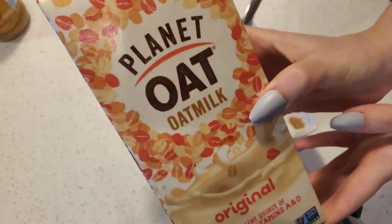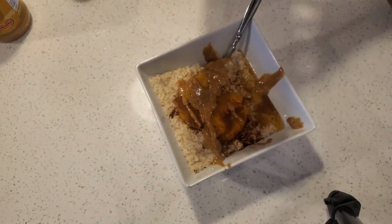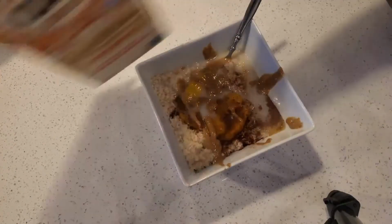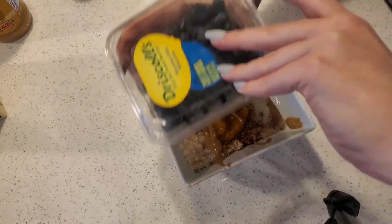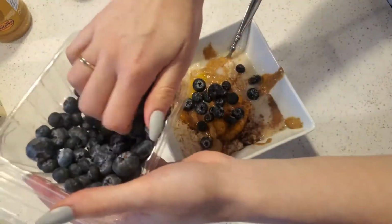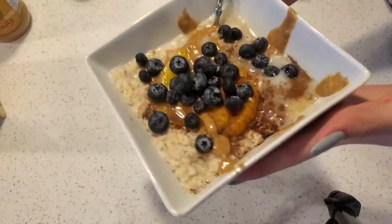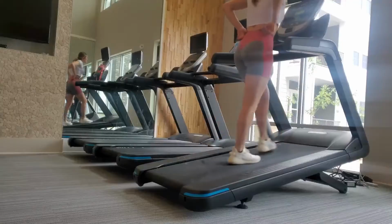And then I use gluten-free oats, so I'm just gonna put a little splash of oat milk in the oatmeal so that it's not so stodgy. Gluten-free oats get a little bit too thick for my liking, so I just put a little bit of oat milk in there to soften it up, and then a handful of blueberries because I also eat blueberries every single morning. And that is it, my morning bowl of oatmeal. Now it's time to hit the gym.